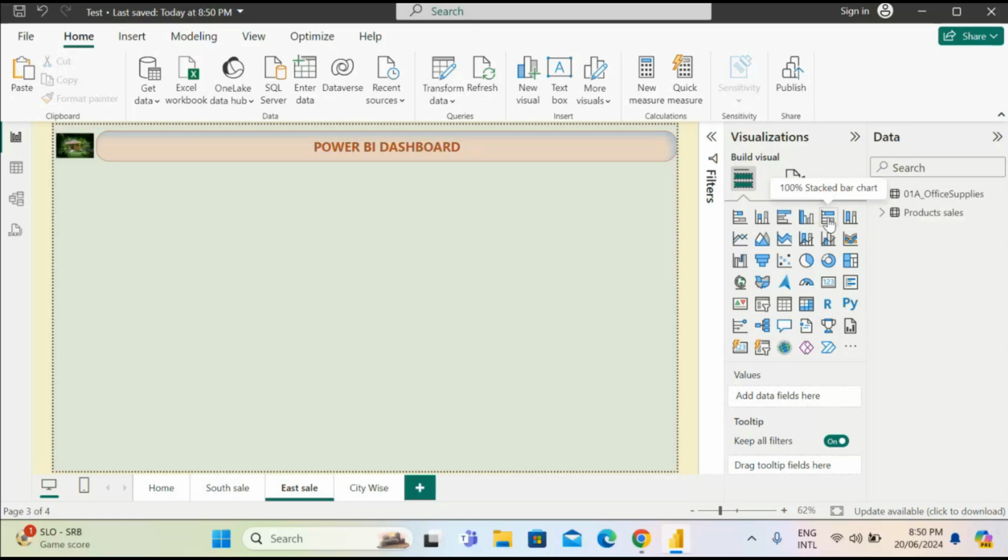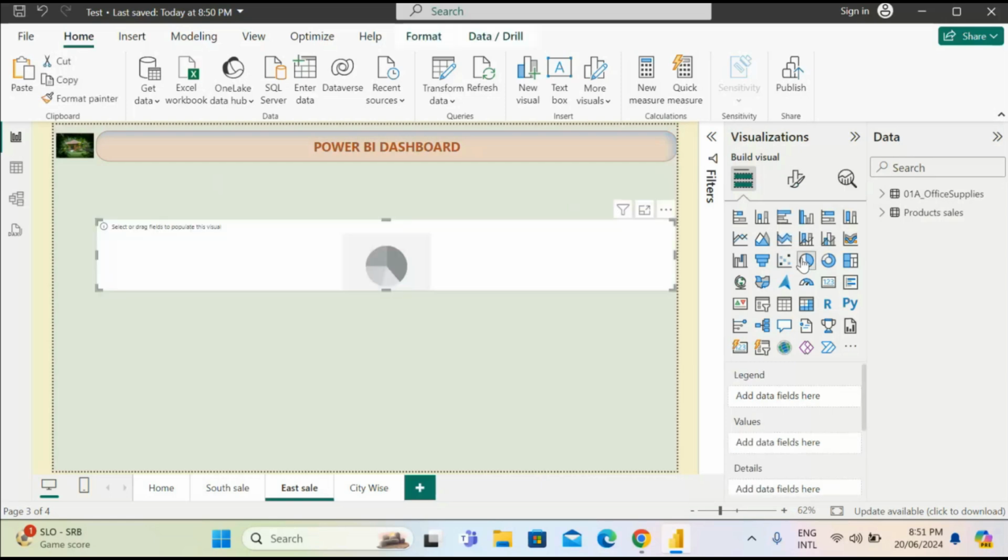Yesterday we discussed a few charts, right? In the previous recording, we discussed the funnel chart. It is quite the same. In the funnel chart, we discussed the contribution percentage, right? So here also we are going to calculate the contribution percentage. First we'll choose this pie chart and then we have to select the value.